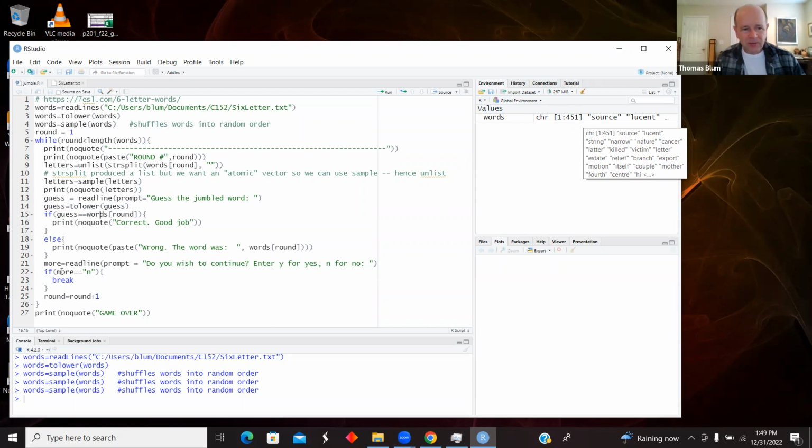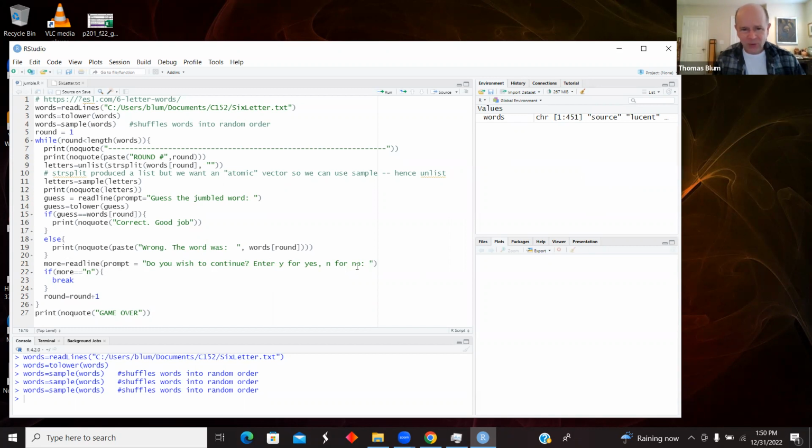So I wanted to give them the option each time to get out of this while loop. So I'm prompting them: do they want to continue? Y for yes, N for no. And really the only thing I'm checking is the N for no.